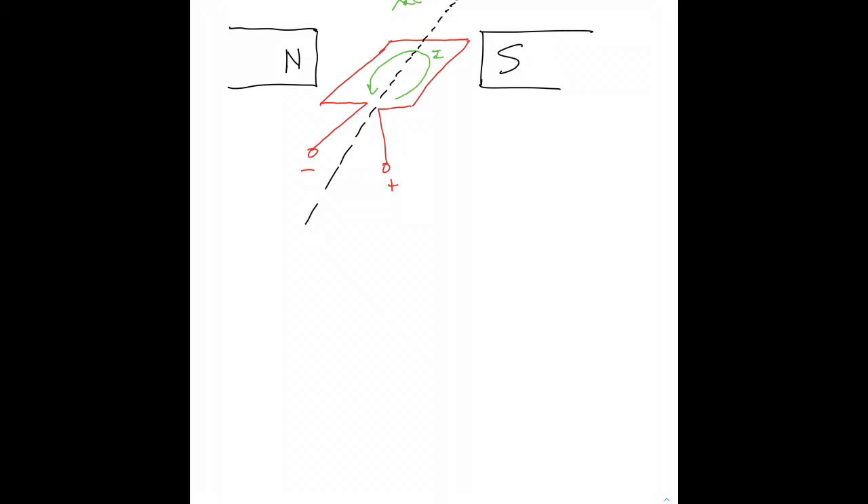That could be the axis of rotation. We're going to use the right-hand rule. If we have a current flowing into the page in this segment of wire, and it's in a magnetic field that points to the right, then if your thumb points into the page and your fingers point toward the right, you find your palm points down. So there's a force down on that segment of the wire.